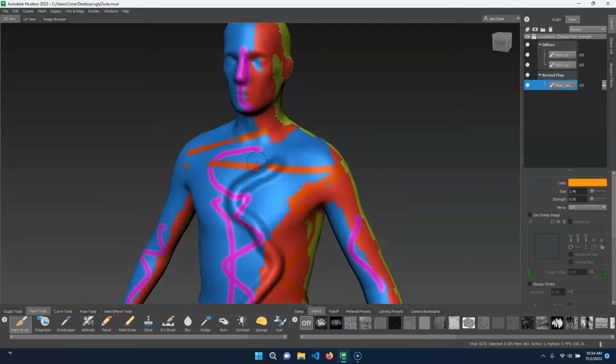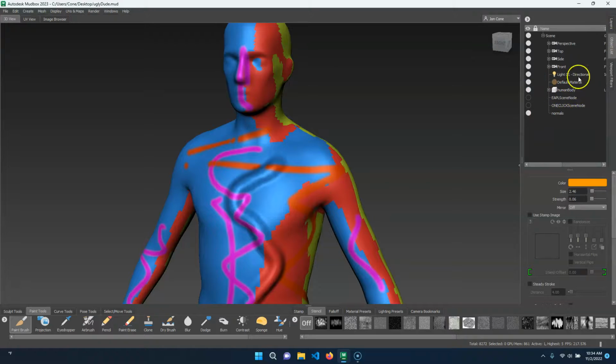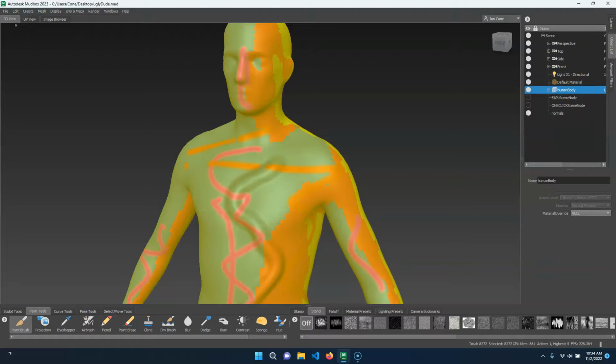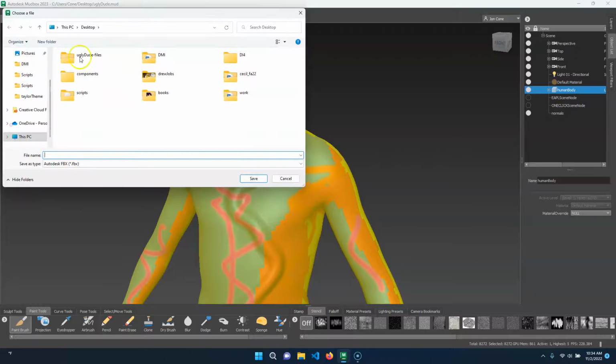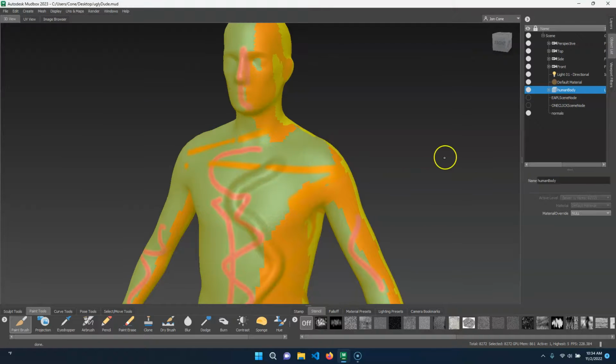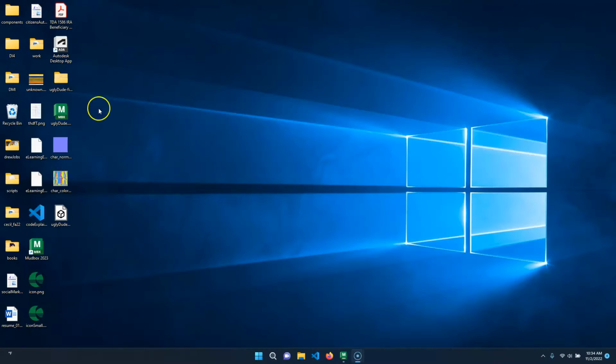But I need to export the model as well because it's going to be different than when I brought it in, because I sculpted on top of it. So I'm going to keep it on level 1. Then I'm going to go to my object list and select the model here, right? And then you're just going to go File and Export Selection. If you did level 0, you would do Export Selection as well. And then again, I'm going to choose OBJ because I like OBJs. And I'm just going to say ugly dude model and hit save. And now he should be exported, and you'll see I have my ugly dude model here.